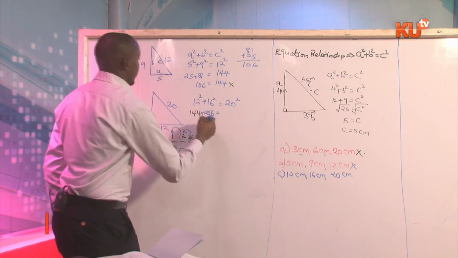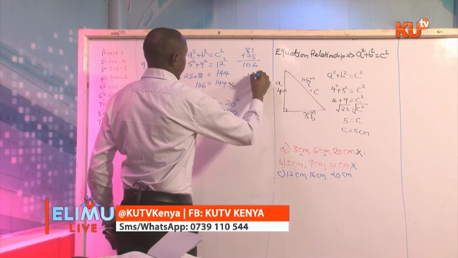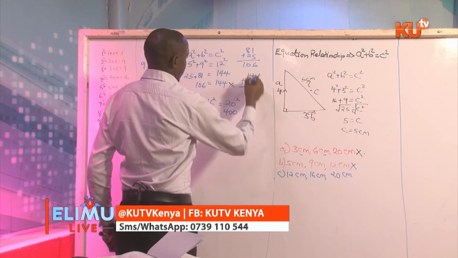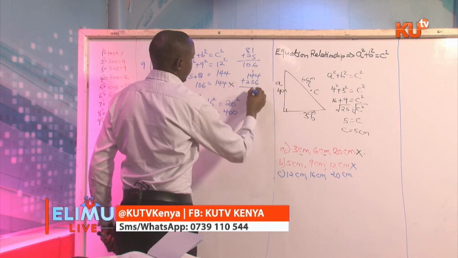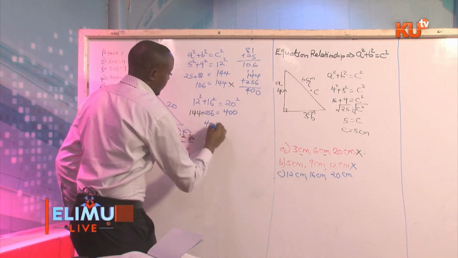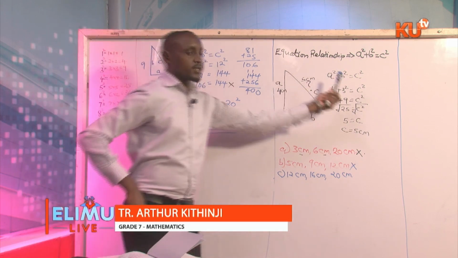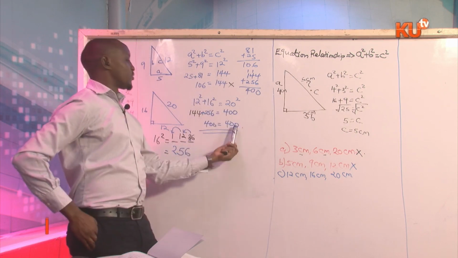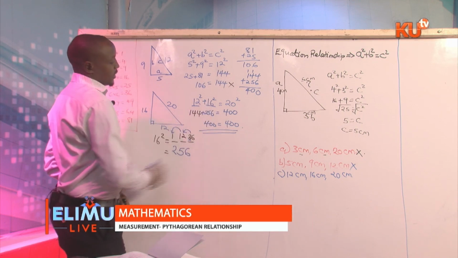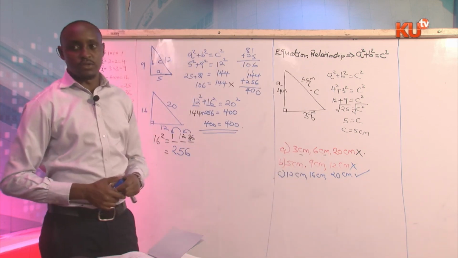20 squared, we saw that is 400 a few minutes ago. Therefore, we shall add 144 plus 256. This is 0. 9 plus 1 that we carried is 10. 2 plus 1 is 3 plus 1 is 4. Therefore, 400 is equal to 400. What does this mean? This means that our equation holds, that a squared plus b squared is equal to c squared, such that our a was 12 squared, our b was 16 squared is equal to 400. So this is a good example of a right-angled triangle.